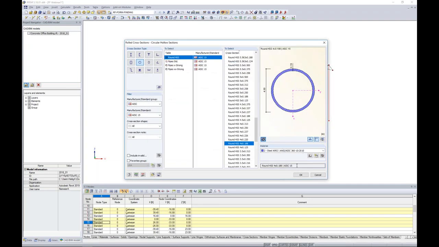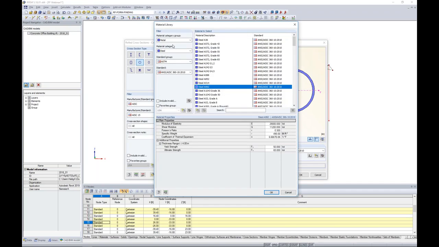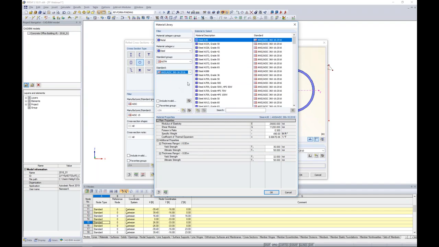button. The material is also set within the same dialog box, similar to what we just saw with our cable elements. So we can access our material library, and we use our filters over on the left here to select steel from the ASTM, and here we have available the 2016 version with all of the AISC materials available to us here. Again, if you want to create your own material, you can do so with that same button down at the bottom.